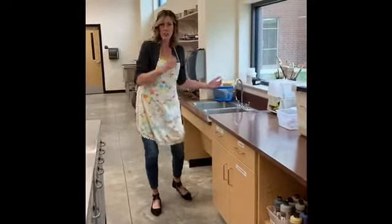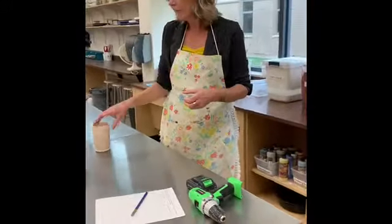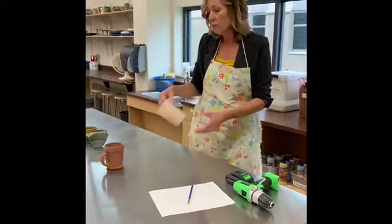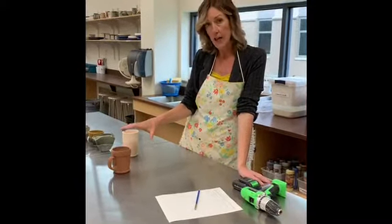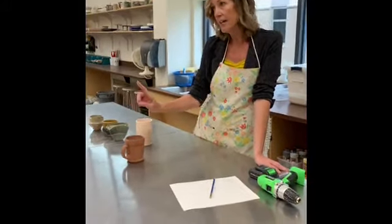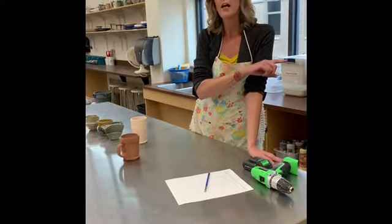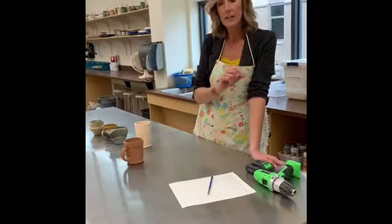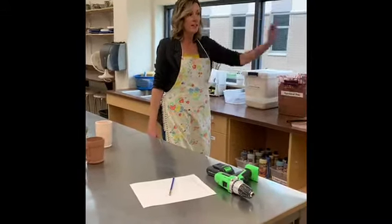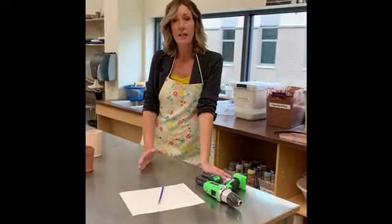While you're washing and all of that, you are letting the glaze absorb into the bisqueware. Bisqueware is like a sponge - it really sucks up that moisture. You need to give it a few minutes. Once it's dry and not goopy, then I can take it to the next glaze and dip it. Remember, my test tile said first dip into Speckled Tan and then the second is Textured Moss. If you have learned anything today, learn this: no more than two layers of glaze.